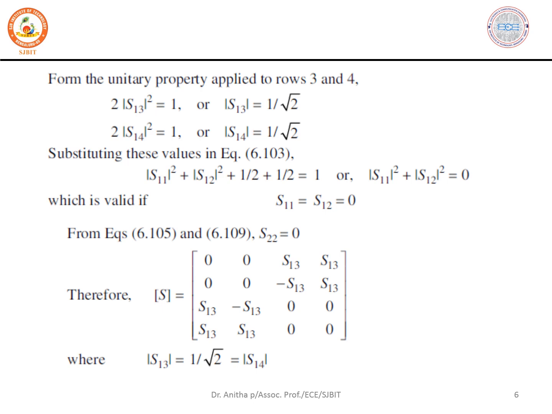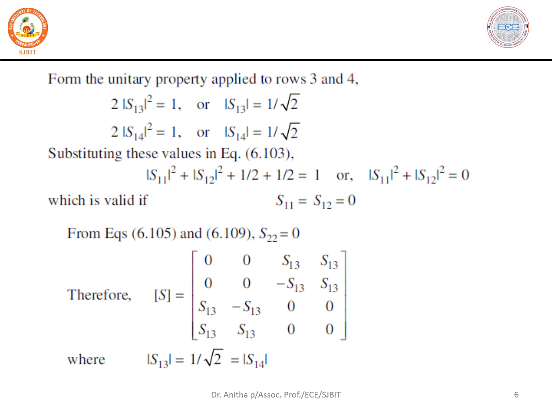One value cannot become 0 because S11 must be equal to S12. If this equation has to be satisfied, then both the terms must become 0 or must become equal. So S11 value we got to know, S13 we got to know, S14 we got to know, and even S12 we got to know, S21 also we got to know. So substitute all these things into the above equation.